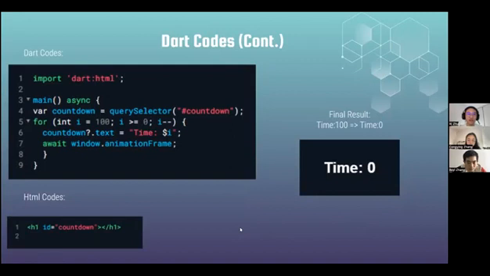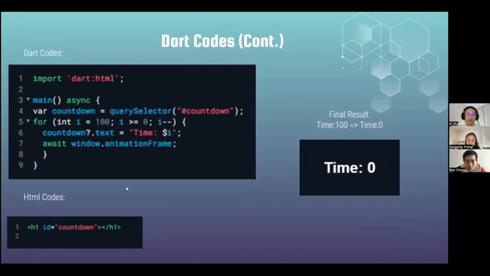And I'm going to show you something really interesting, which is not just code, but some HTML elements. In fact, that is a type of JavaScript that lets the user manipulate these elements in an HTML page with the help of the Dart HTML library. A simple countdown timer code is as follows.